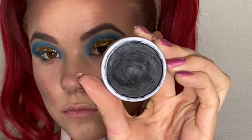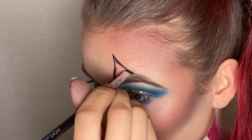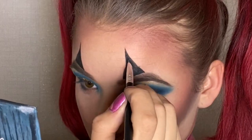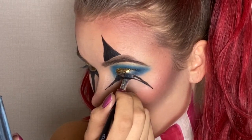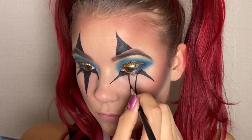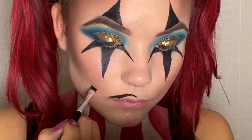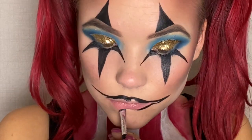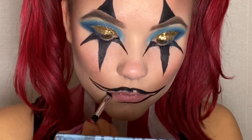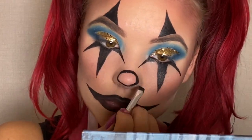This is a black oil-based cream from Buttrics to make the clown makeup. I made the outline and then I just filled them in. I wanted another color in the middle, so I took this brush and blended the black to be able to make an ombre effect later on.